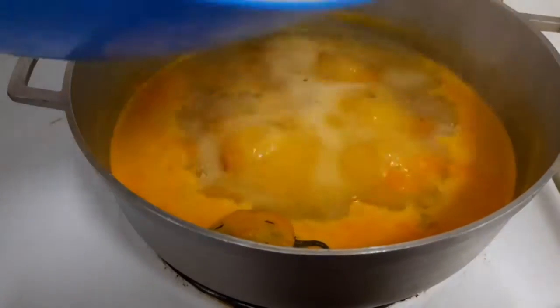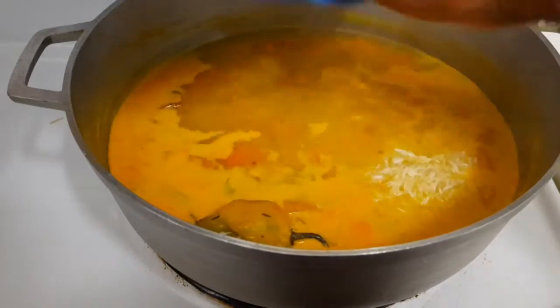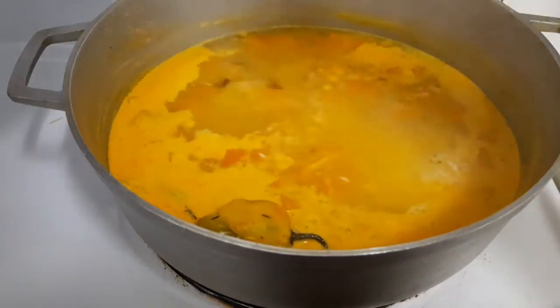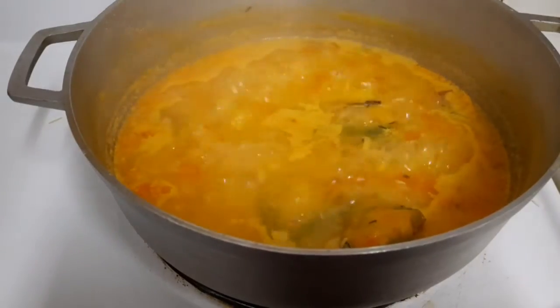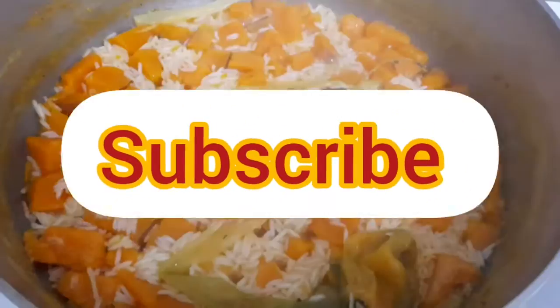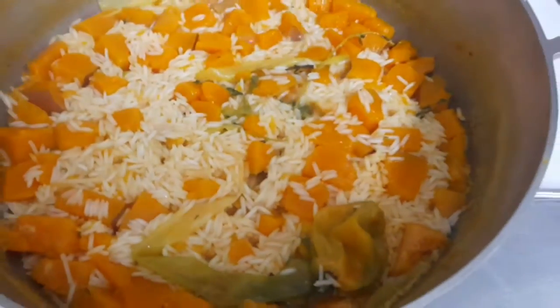So now guys, I'm going to add my rice in. I'm using like 2 cups of rice. So I'm going to cover it now and let it cook. There you go. I turned the fire on low, so I'm going to leave it, let it steam.